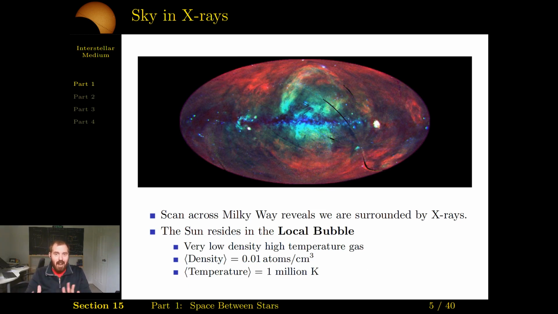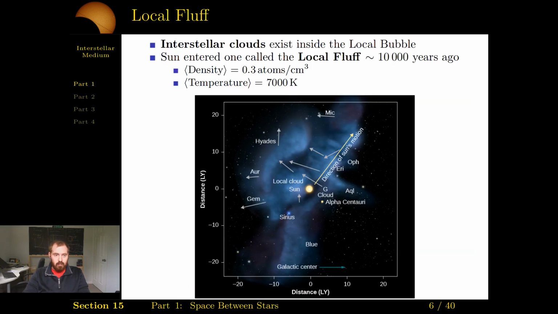Not a huge chance. But those atoms are whipping around very rapidly, right? Remember, temperature is in essence a measure of their average speed. And so, sure, there's not a lot of these things, but they are really, really hot. And that temperature of about 1,000,000 Kelvin is why they're glowing in X-rays.